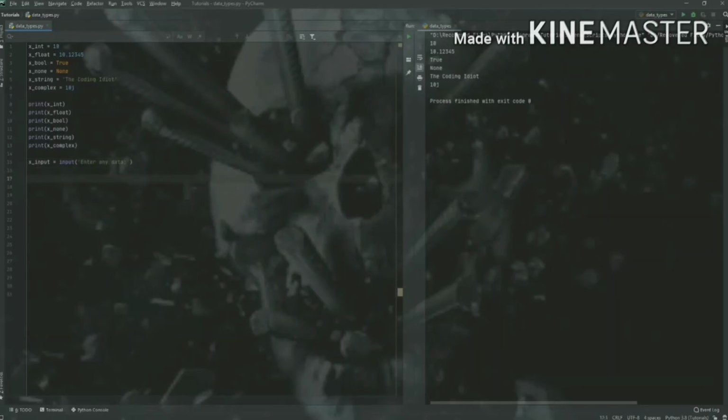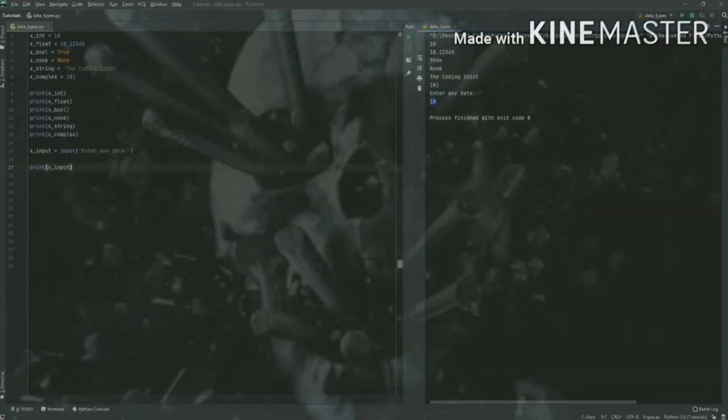And then if we want to display the x input, we can use the print function again. So x input. Let's run it. So as you can see in the console, there's a blinking cursor that indicates that the program is waiting for you to input something or to enter something. Let's try 10. And also, using the print function, it displays the number 10.